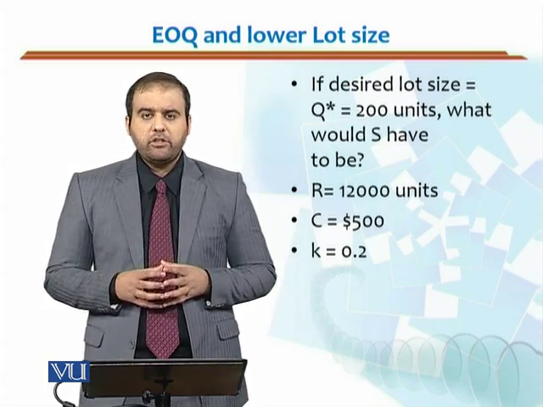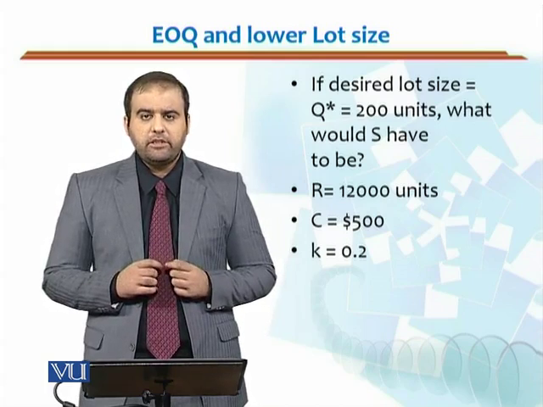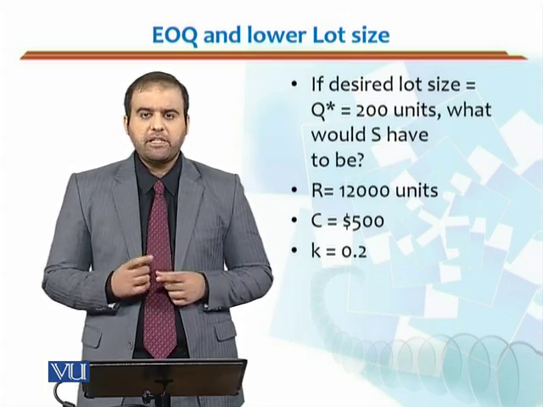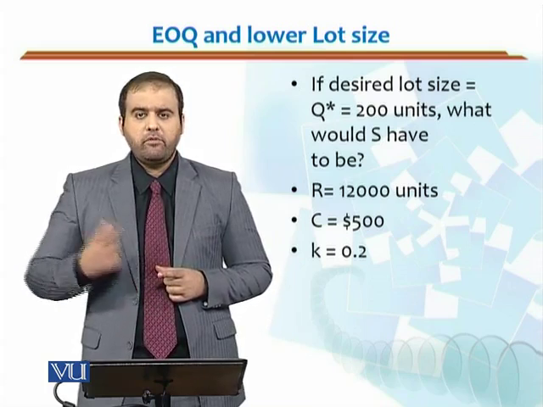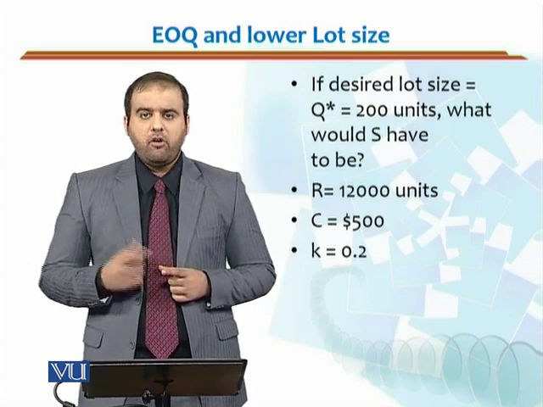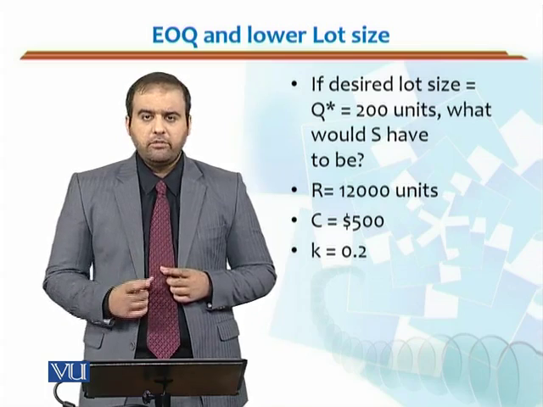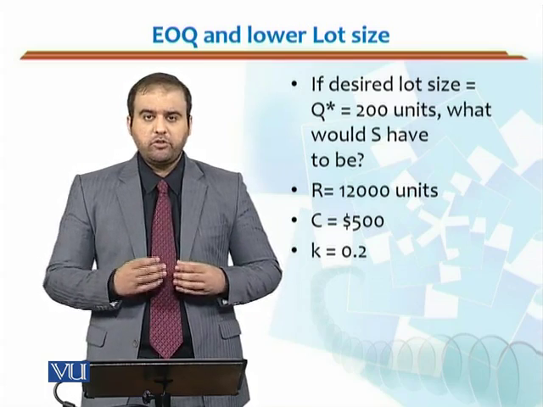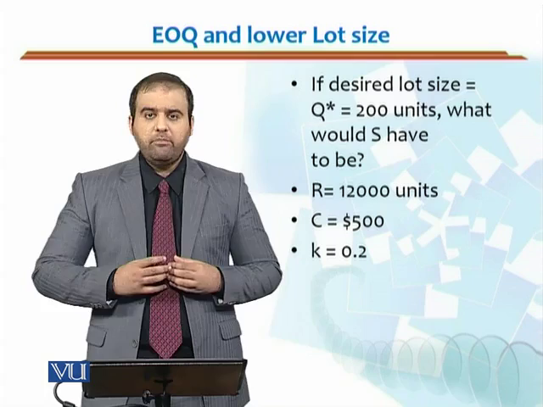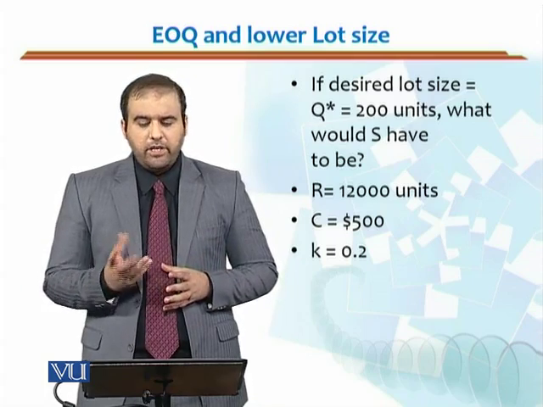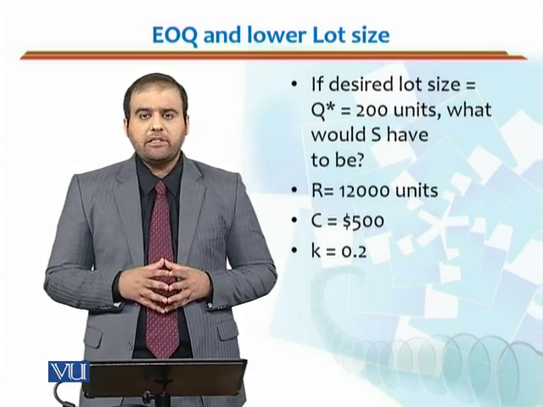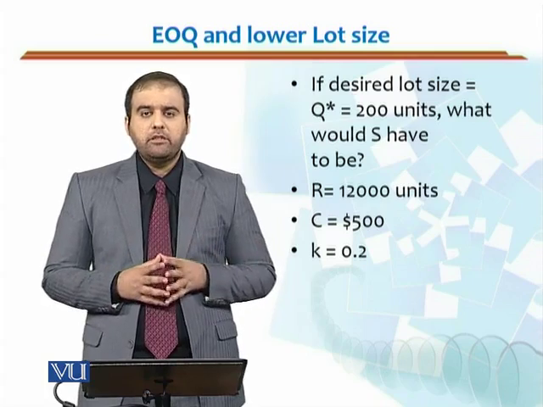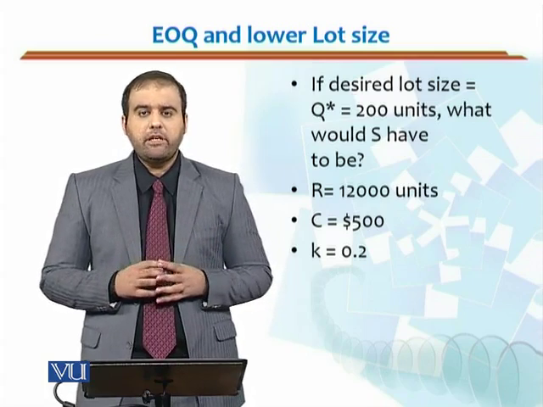Remember, in the last session, we ended on this note: the thing which we can control, if I'm a manufacturer, is my setup cost. From the point of view of a retailer, it would be the ordering cost. So can it be according to my capacity, or so small in numbers that it would be counted as lean? Let's say your desired lot size is 200 units. Now, linking it with the example, we had an economic order quantity of 980 computers.